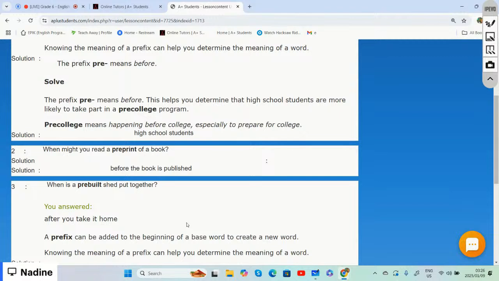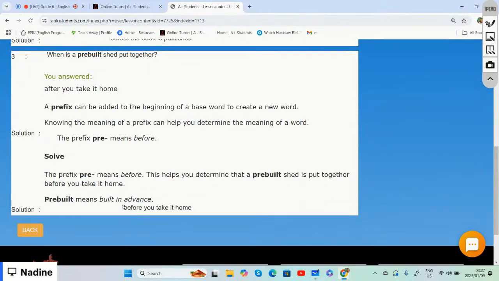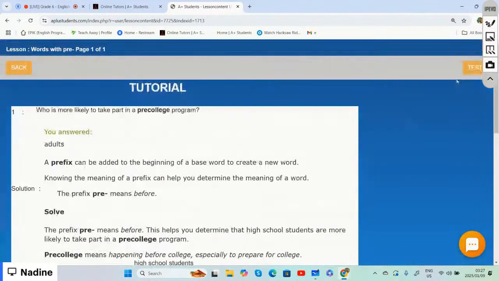And if we were to choose, when a pre-built shed is put together, then we can say before you take it home. Before you take it home.